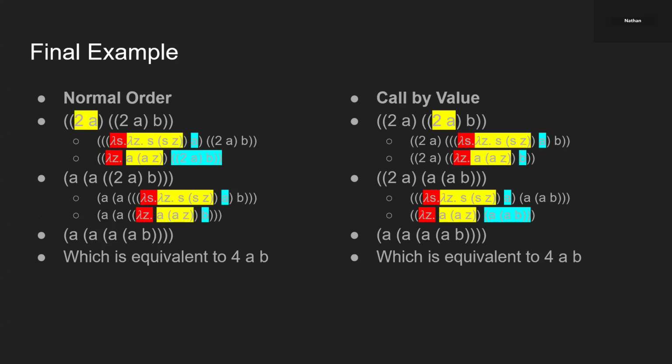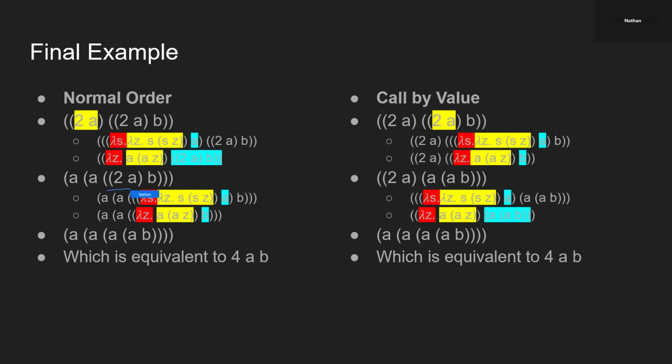So if we did the normal order way, if we choose this 2A first, I guess it does look kind of messy, which is why we have the abstractions in the first place, but I want to show the under the hood. So we replace this 2 with the lambda abstraction. We apply the beta reduction A's to here. It's a curried function again, like I said. So this 2AB also becomes a T prime after we apply the first beta reduction. We apply this, we get this.